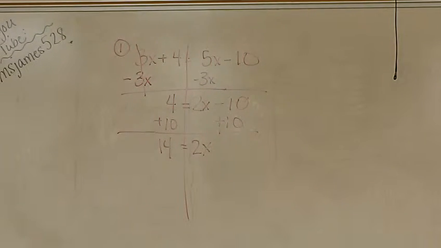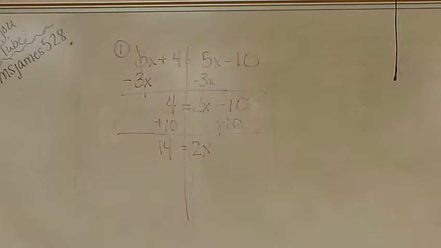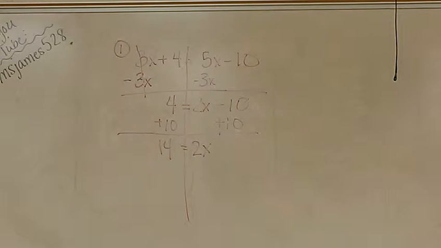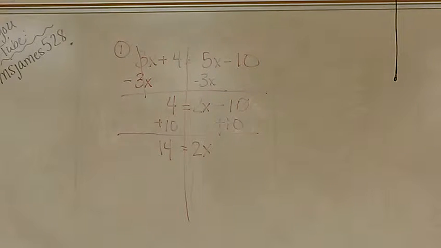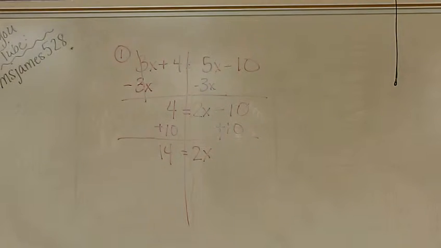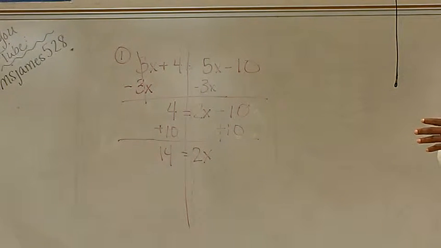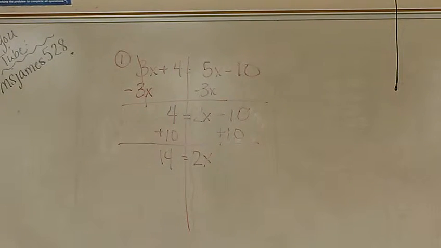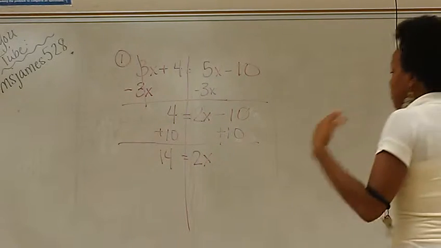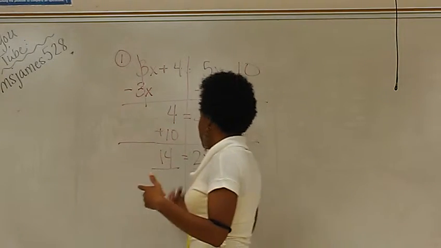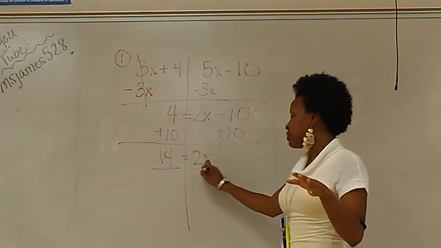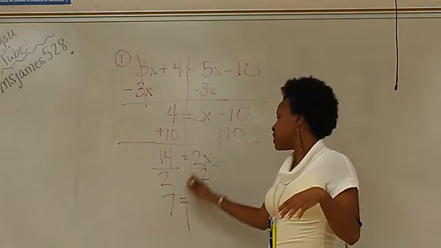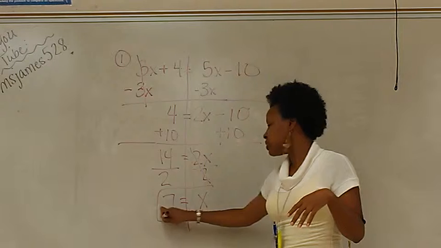Okay, what do I do next? Kalai. Divide by 2. Tell me math language. Key phrase I'm looking for, Diana. You divide 14 by 2. You divide 2 on both sides. Good. You divide both sides by 2, not 2x. Only 2. You don't want to mess with x. You want x to stay around. 14 divided by 2 is 7. These 2's cancel. Bring down your x.